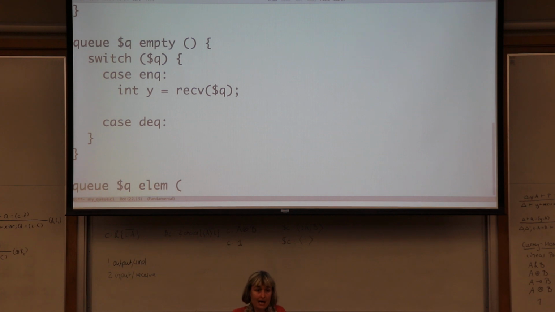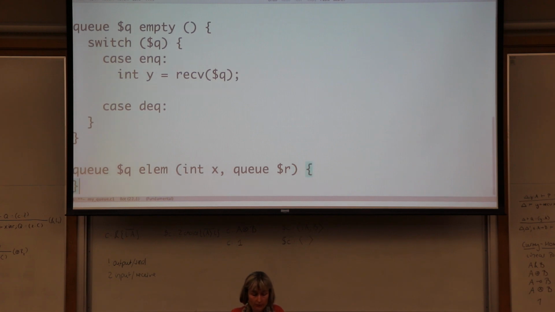So this process now takes arguments, actually two arguments. One is the local state, right? You asked that question in the first lecture. So it captures what kind of element it holds. And then also, because, remember, it's like a linked structure, it has a reference to the next element in line, which is also going to be of queue type, and let's call that r. Okay, so that's basically the signature for the other process.